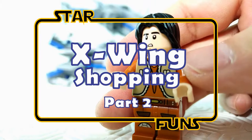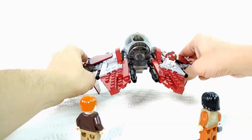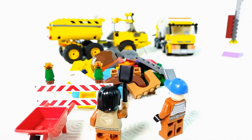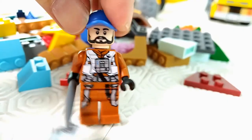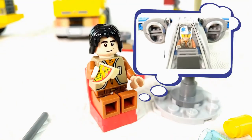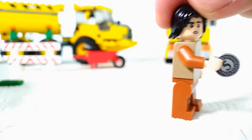Welcome to X-Wing Shopping Part 2, where our friend Flo Ho is wishing to buy the X-Wing spaceship he dreams about so much. But will he be able to, or will he not? Previously on Shopping for an X-Wing, in the first part we had Flo Ho's friend John Bon doing all the work by himself, while Flo Ho just sat down to relax with some pizza, dreaming about buying the X-Wing spaceship of his dreams — the one I don't think he's gonna get, because he only got 5 bucks. Let's see what happens next.